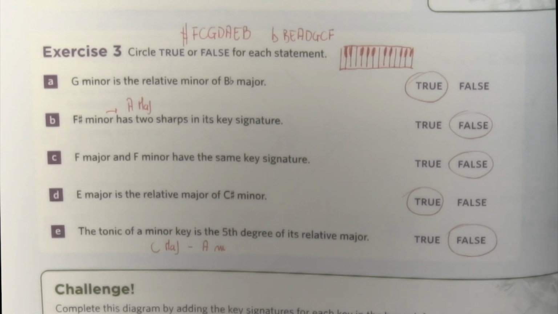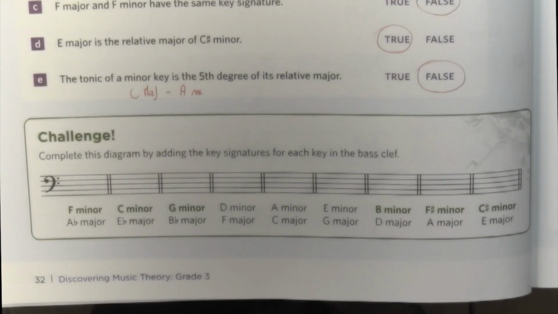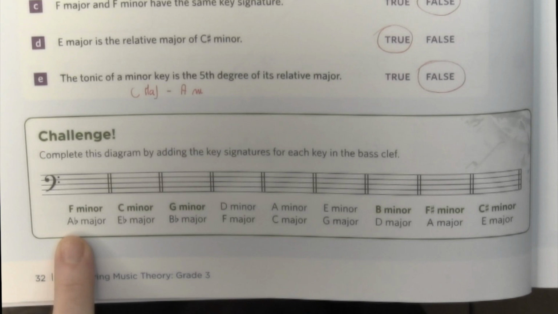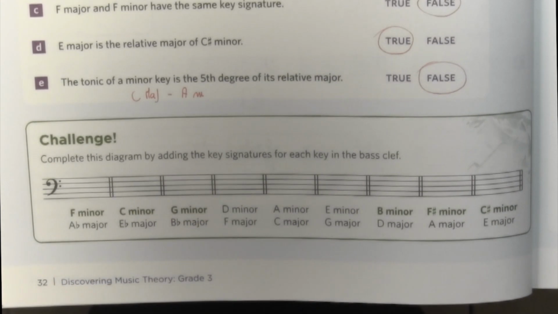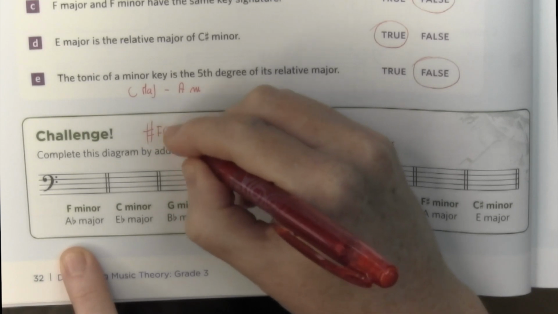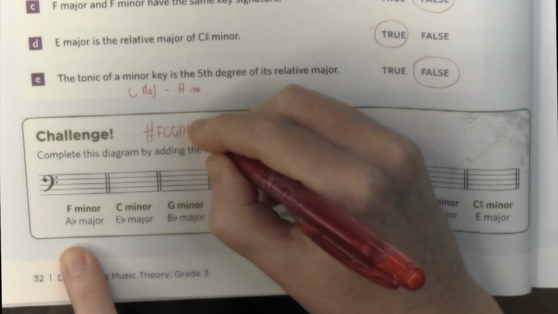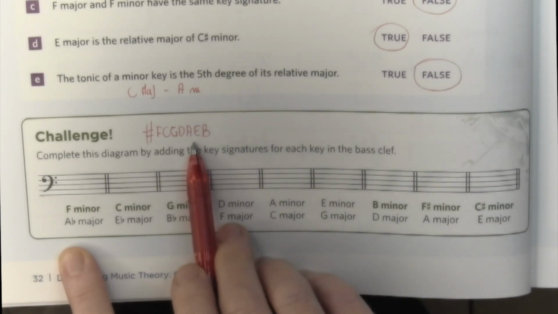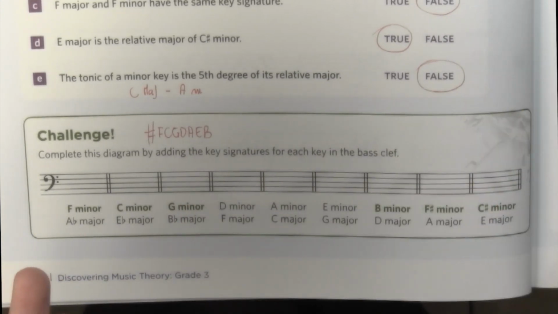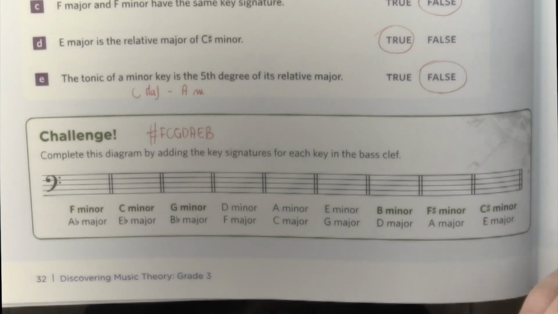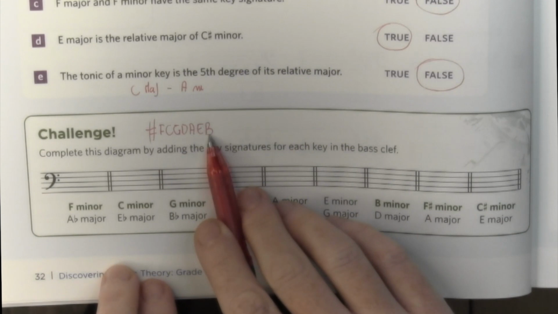Let's move on to the challenge. In this challenge, we need to complete the bars with key signatures in bass clef. They give us the relative major already. So, first of all, we need a number of accidentals, and we need the order: fa, do, sol, re, la, mi, si. You don't need the whole list at this point of your learning, but if you know it, that will last until forever, and you would enjoy it in grade 4 and 5. So trust me, learn it now.